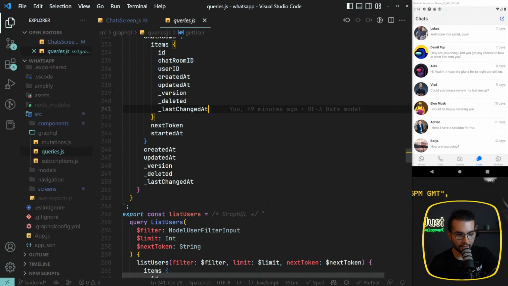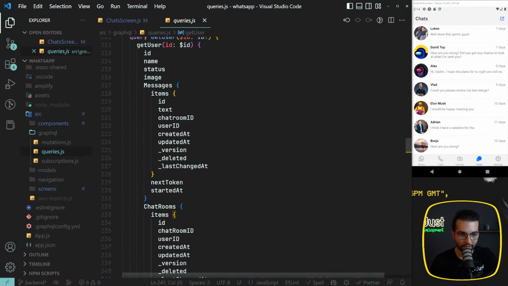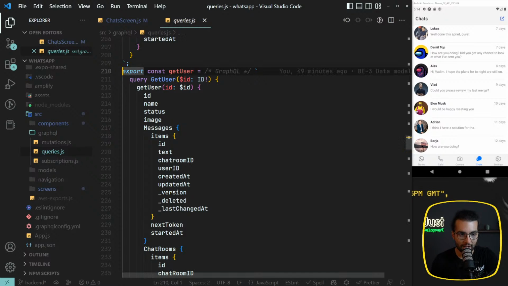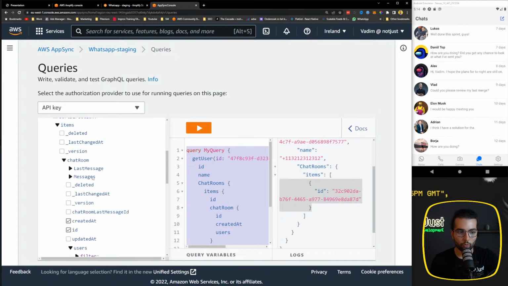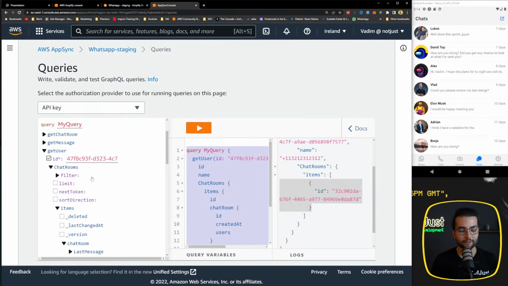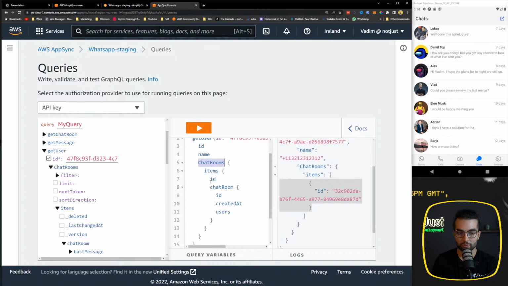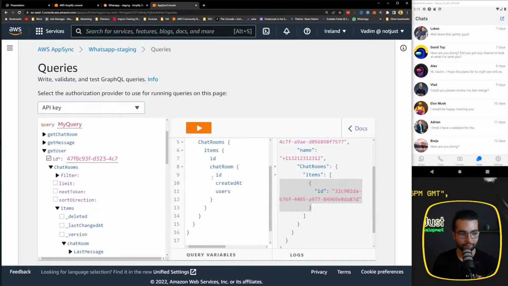So that means that instead of relying on this query here, it would be better if we create our query ourselves with specifically the information we need in order to have this query optimized. Because as you can imagine, there are a lot of relationships between user, chat rooms, and so on. So in itself, this query is going to be a bit more expensive. So we have to make sure that we properly get only the information that we need.